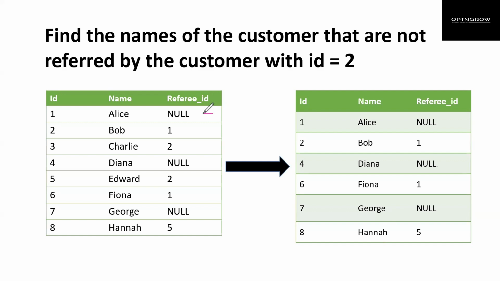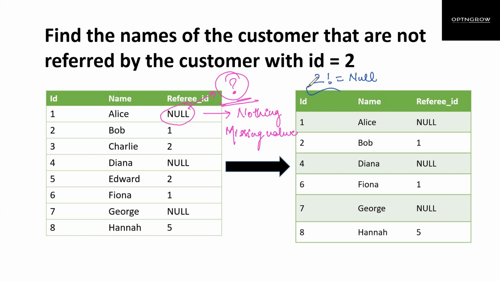See, for SQL, null means nothing or missing values. It says that if it is null, I don't know what it is. Maybe it's nothing, maybe it's a missing value. It's not blank. I do not know what exactly is here. It's nothing for me. So when we write 2 not equal to null, SQL says, I do not know what to do with this. I'm not going to give you the answer in true or false because I do not know what null is. It's nothing for me. So how can I compare 2 with nothing?